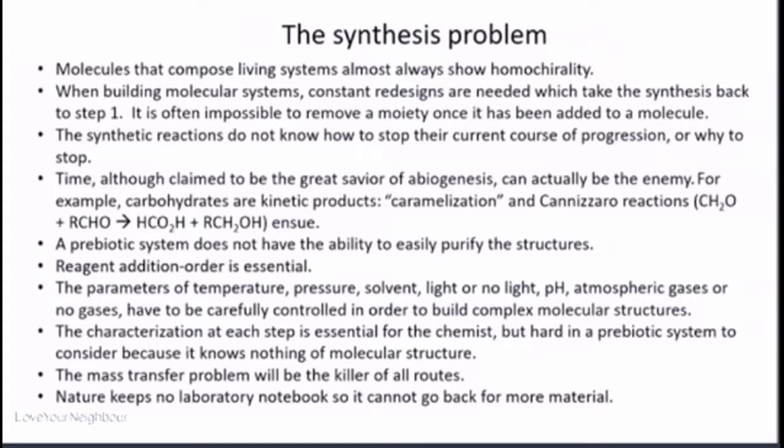The parameters of temperature, pressure, solvent, light, no light, pH, atmospheric gases, no gases have to be carefully controlled in order to build a complex molecular structure. Characterization at each step has to be done. A chemist has to stop and characterize, or else you don't know what you have. How does nature do characterization? Well, now that we have a biological world, we have enzymes that check everything.